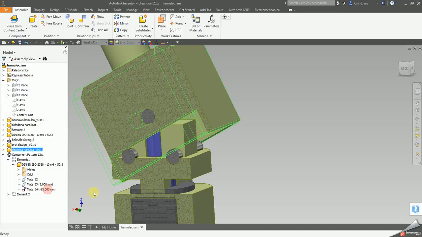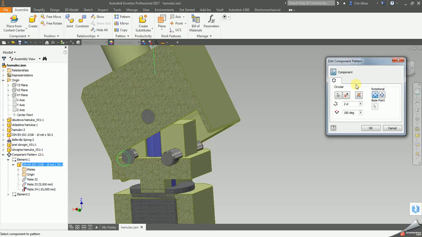And it also has the constraint between its middle surface and between its end and the middle surface, so it stays in the middle. This pattern here is a circular pattern.